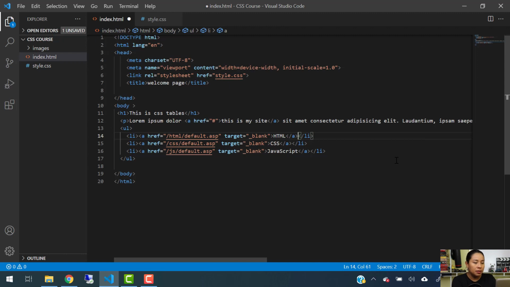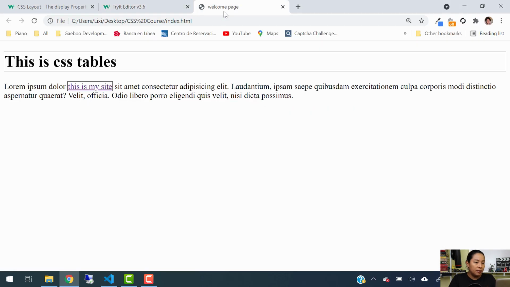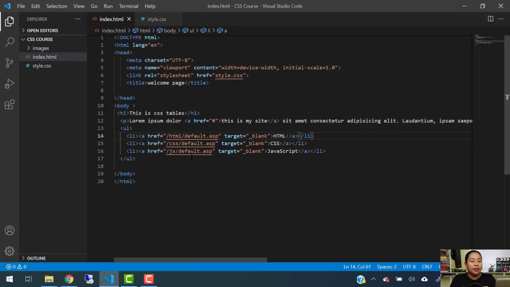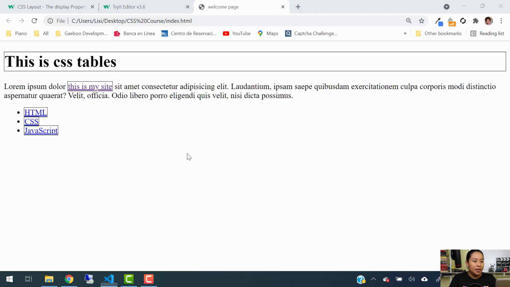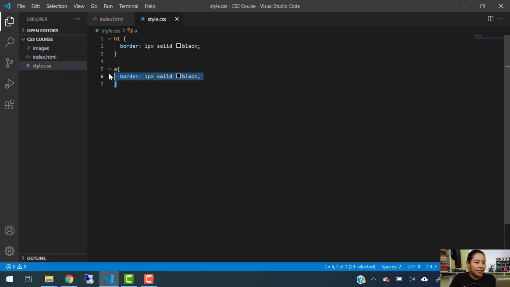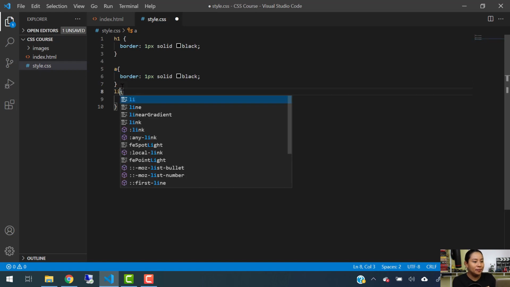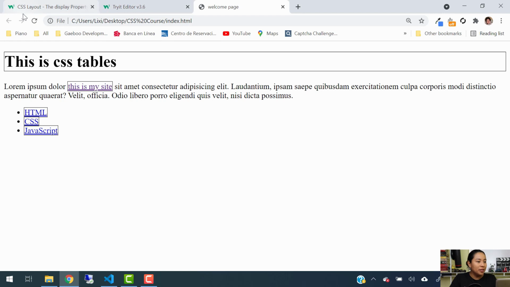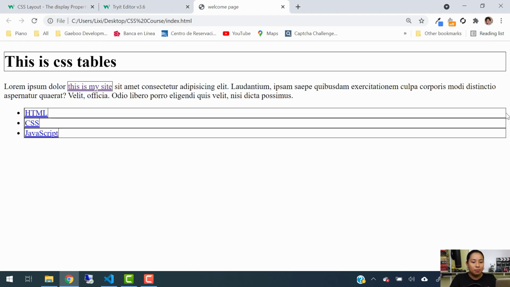Let me just do the following. So here it says HTML, CSS, and JavaScript, all three. So what I'm going to do is save this, and let's just leave the wording as it is. I'm going to hit save. So you see now the list is displaying all three LIs with a line break, meaning it's blocking the element, right? So if I go ahead and I add this same style to the lines, right? I'm going to do that, and I'm going to hit refresh. You see how this is blocked because it's taking the entire space, the entire width.